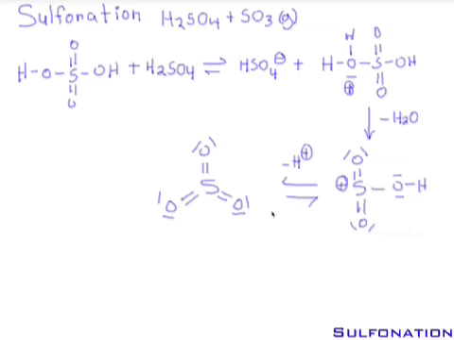Sulfur trioxide, SO3 gas, has three electronegative oxygens. Sulfur can have more than 8 electrons because it's in the third row and has accessible d orbitals. But I can draw resonance contributors where I move the pi electrons out on oxygen, and I get structures like this.